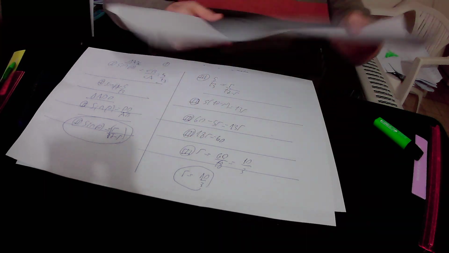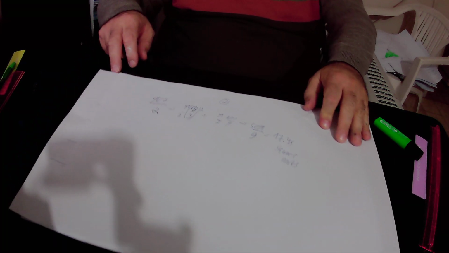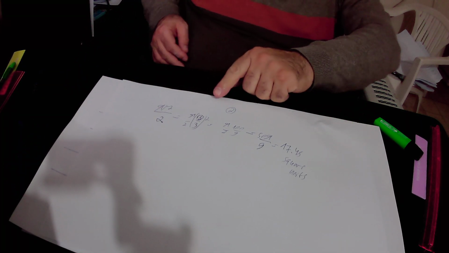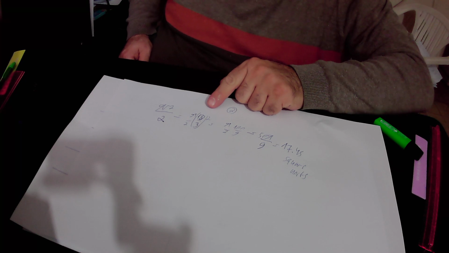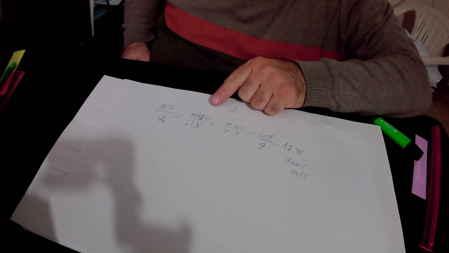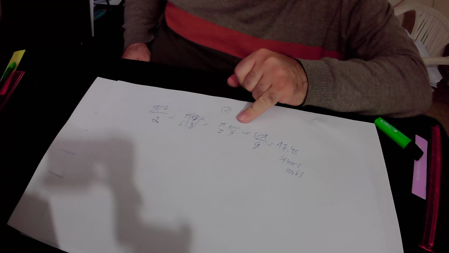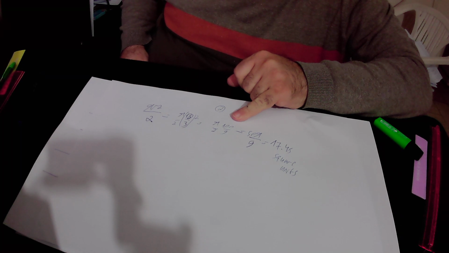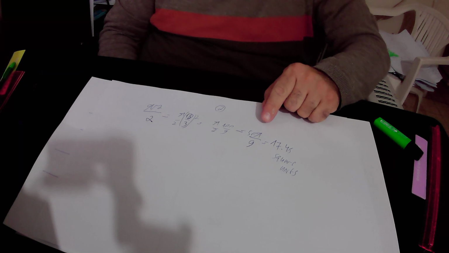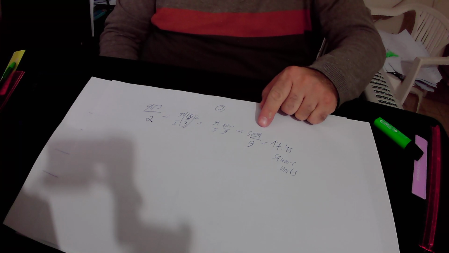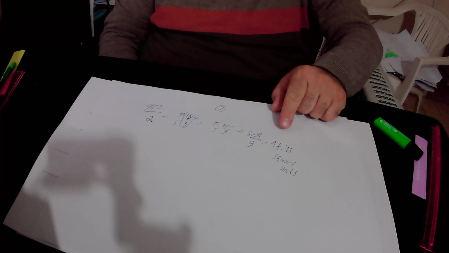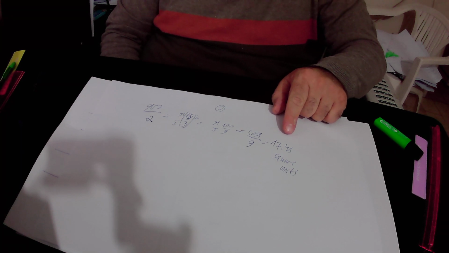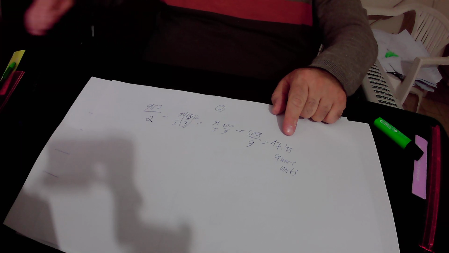Therefore, the area of the semicircle equals pi r squared over 2. R is 10 over 3, so r squared is 10 over 3 squared, which is 100 over 9. And 100 over 2 is 50. So in conclusion, the area of the semicircle equals 50 pi over 9 square units, or in numbers, 17.45 square units. Okay, thank you very much.